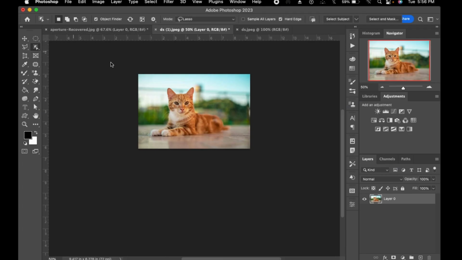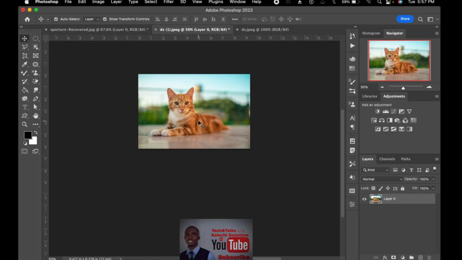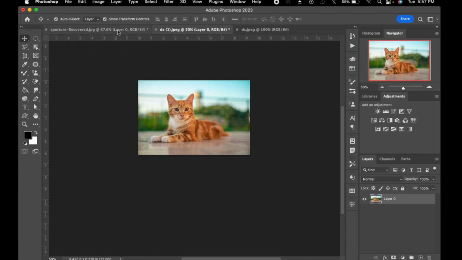So about this object selection tool, what you do is you click and drag it through the object and leave it for a little time. Now you see, Photoshop was not able to do that because of the color variations, and some places are extremely blurred. I think that's to some extent why it didn't achieve that in that picture.